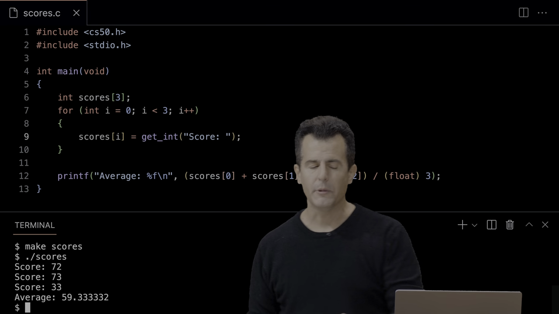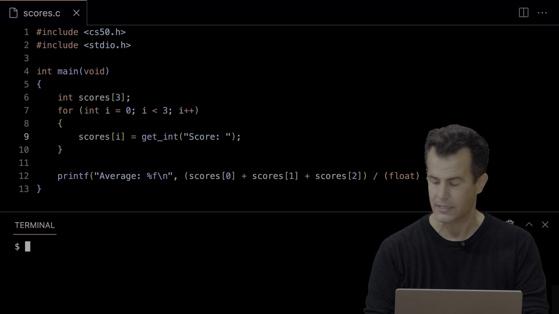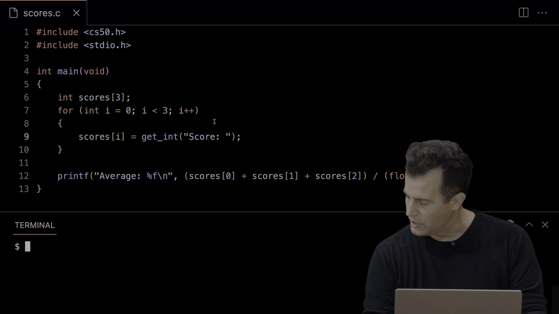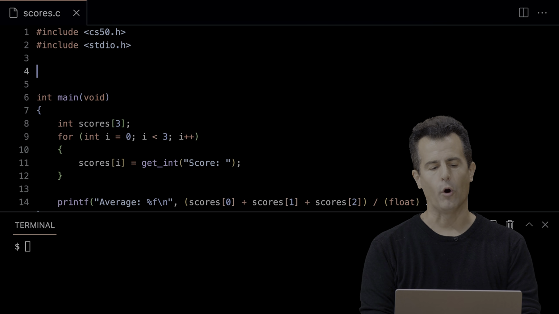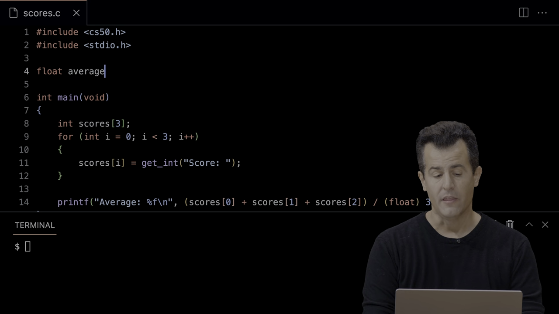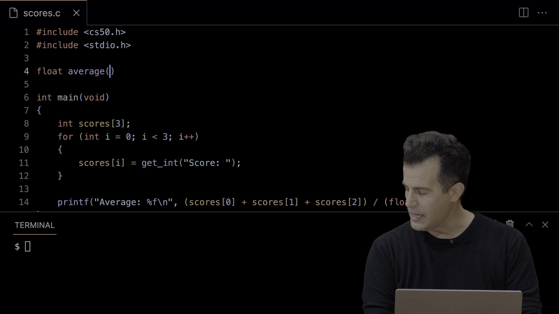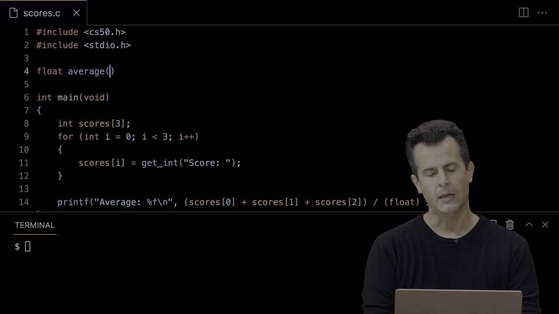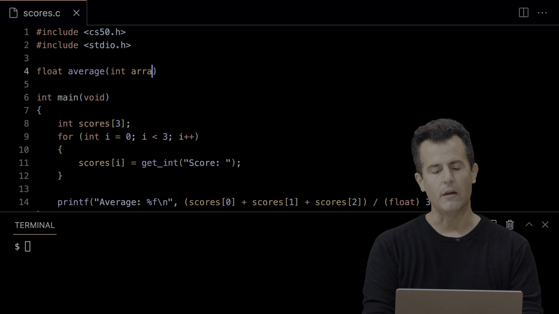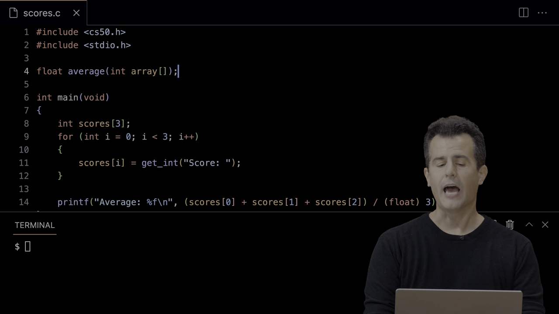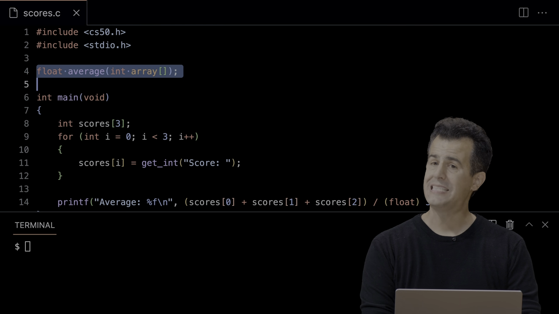Well, it turns out it's worth knowing that it's possible in code to even pass arrays around as arguments. And let me just whip this program up somewhat quickly just so you've seen it before long. But let me go ahead and do this. Let me propose that I create a function that does this averaging for me. So I'm going to create a function called average that returns a float. And the arguments this thing is going to take, let's see, it's going to be the array. So it turns out, if you want to take in an array of numbers, you can call it anything you want, this is how you tell C that a function takes not an integer, but an array of integers.